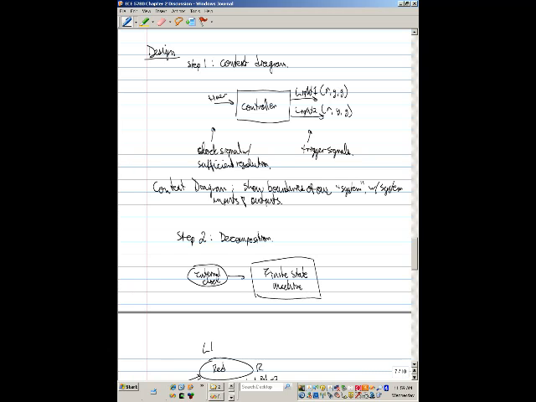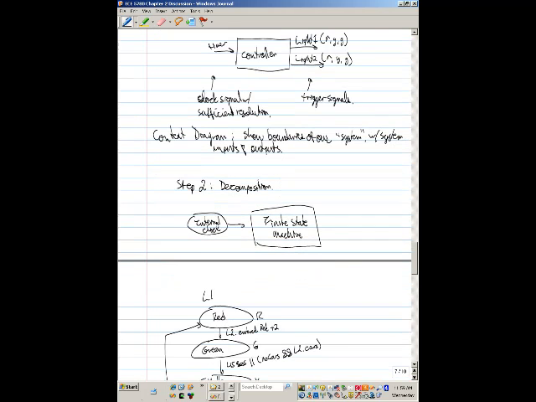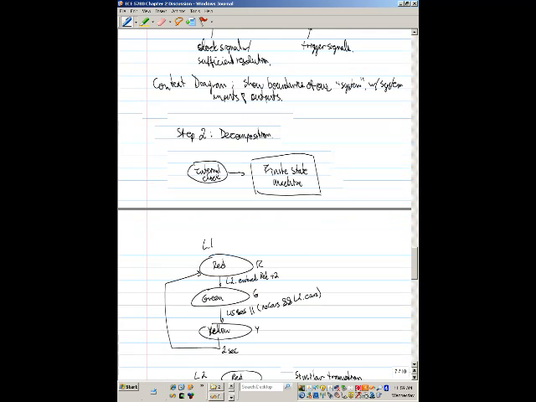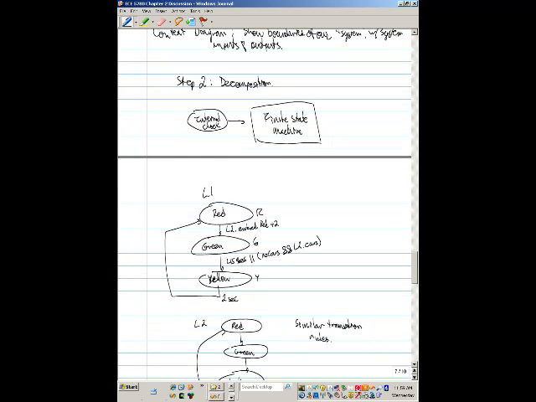We have to make sure that the timer clock is of sufficient resolution. In other words, if we supply a timer that counts in minutes, it will be pretty hard to count whether or not we've held the red for 2 seconds. So we have to have enough resolution to be able to meet our requirements. Okay. The context diagram shows the boundary of the system with the inputs and outputs.